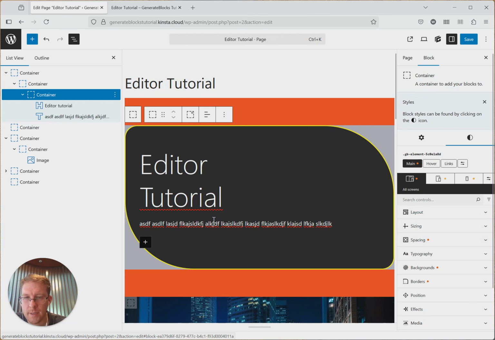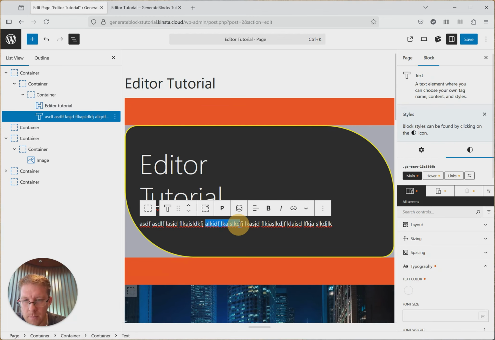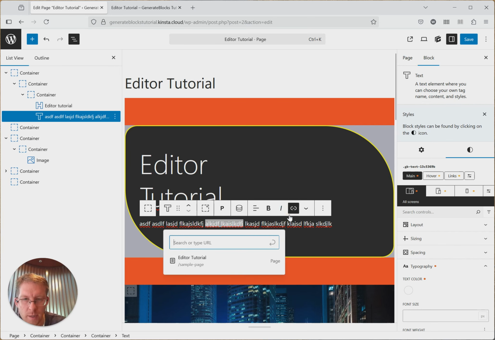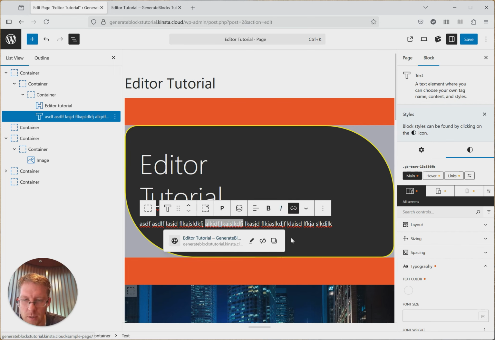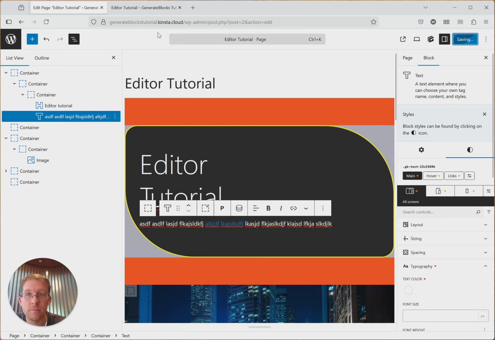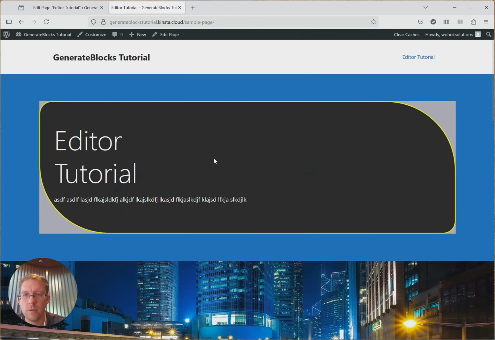Some other things you might need. What you might, for example, do is have a link. Let's add a link here. Let's link to your own page. So the link currently would look like this, but we want to style the link.